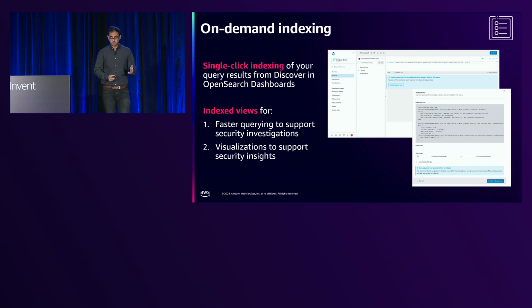access and analyze the VPC flow logs for that EC2 instance in a specific time frame, you can do a direct query to Security Lake, ingest the results, store it in an index view, and all subsequent queries will run in millisecond speeds, which gives you great, fast access to this data for visualizations, alerting, etc.